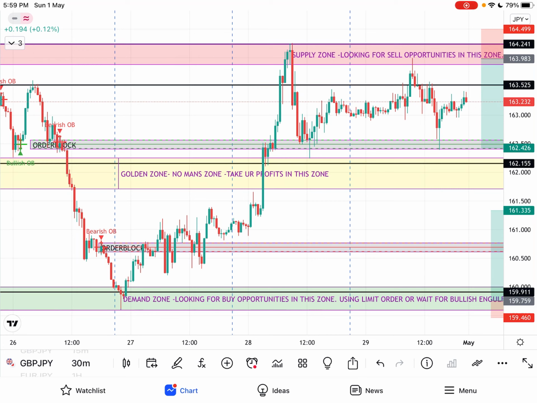And then again, looking at market structure, you can see that in our supply zone we have two highs. This is a high point. I'm trying to keep this video at 30 minutes. There's a high point. There's also another high point. But when you compare it, the first one is higher than the second one. There are two highs, but the second one is a lower high compared to that. So when you see the market structure forming lower highs, then it's telling you that the market is trying to go in what? A downward trend. Or the market structure is to the downside.